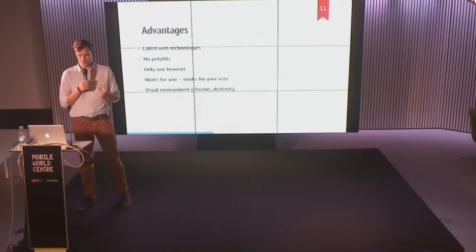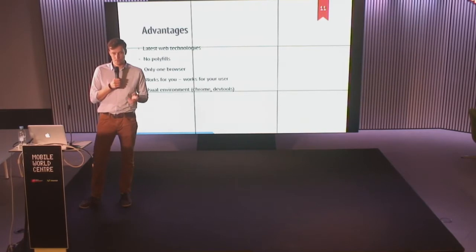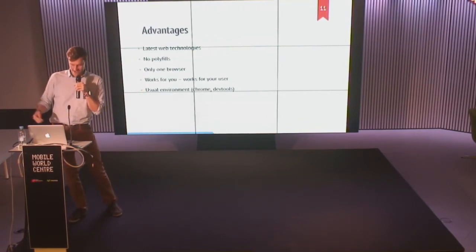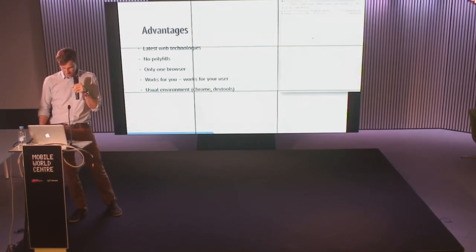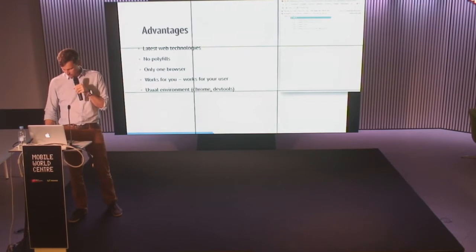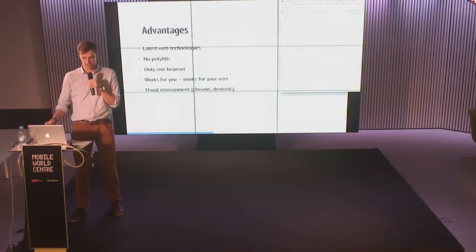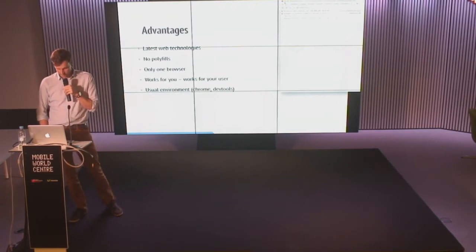Next thing, you use your usual environment because it's just Chrome. So for example, in your native desktop application, you can open developer tools. And so for example, you can do something like this just from your web tools. Cool thing is that you still have access to Node.js. So from your web tools, you can work with Node.js libraries.